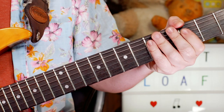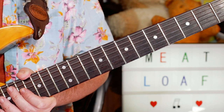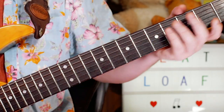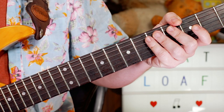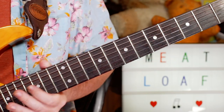a pre-chorus section again. So just like before, as I say, it's much easier if you've got the chords written out to follow along with the song. I'm just whizzing through these now to give you an idea of how I'm playing them. But it's a lot of chords, quite a long song, so just take your time and go through it. And then we're back into another chorus and just playing that like before.